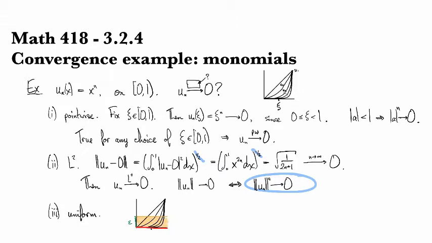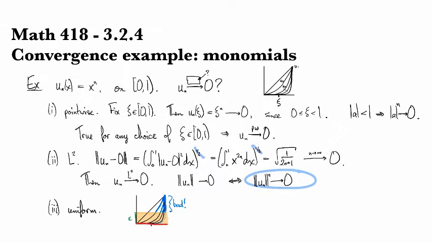And this doesn't happen, because you can see that no matter how big of an n I choose, there's going to be some latter part of the function that pokes out above the epsilon window. All of these have some little bit jumping out, and that means that the entire thing is not inside the epsilon window. So this is bad. And that always exists. Let me write this down with a bit of notation.